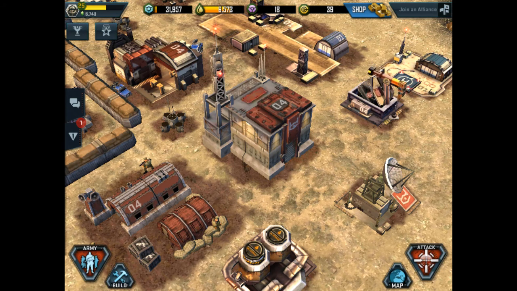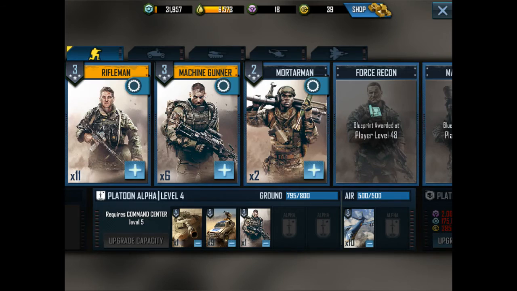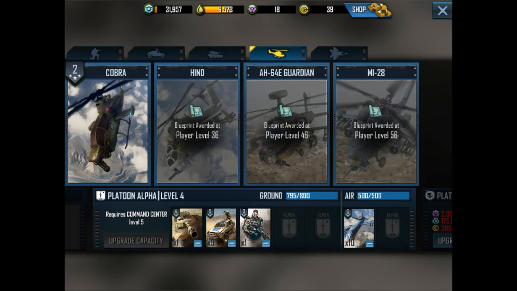Maybe not because I wanted to do the video, but because I really wanted this unit. It is the Cobra. It's the first helicopter unit you get, and as you can see, I'm level 25, so it takes a little while to get your first helicopter unit.